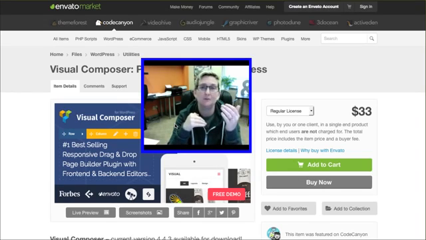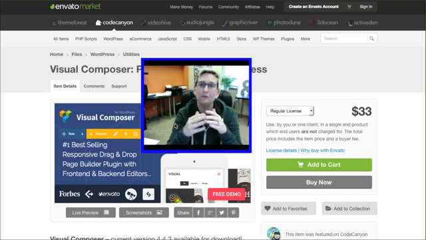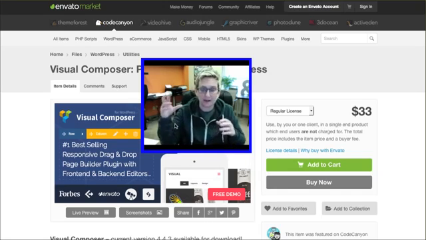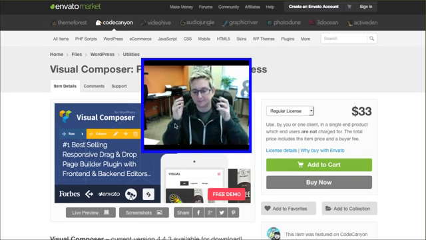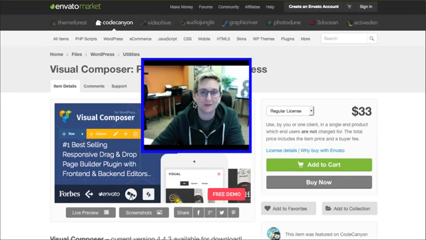Several themes here on ThemeForest actually include this valuable resource already inside of a theme. So if you're in the market for purchasing a theme, you might want to look for this as an added feature that you can actually get with a purchased theme. If you've already got a theme and you're up and running and you're thinking, yeah, but I really need to figure out how to do columns correctly, or I really want to figure out how to make some cool animation, the lazy load take place. Check this out. I'm going to walk you through a couple of things.